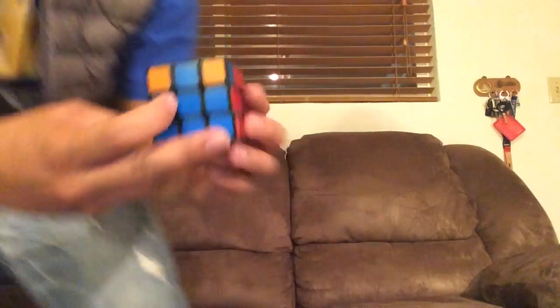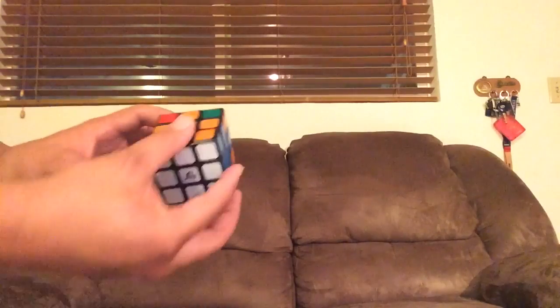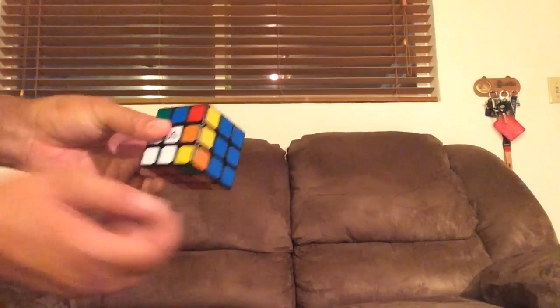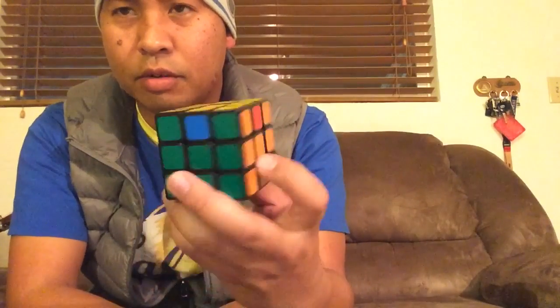The next step is you do the same thing — you look for the corner pieces that are matching. Two oranges. Where are you going to put that? Left side or right side? Look over my shoulder. Hold the cube like this, put the two that are matching on your right side. Take yellow and face it away from you — all the whites will be facing you. R2, D2, R, U, R-prime, then D2. You'll have four whites there. R, U-prime, and then R. If you learn how to read the notation, that will help you. And then you'll get to this point where all the corners are matching.